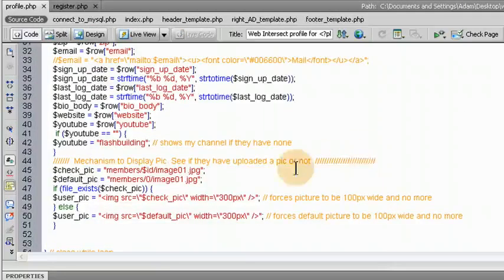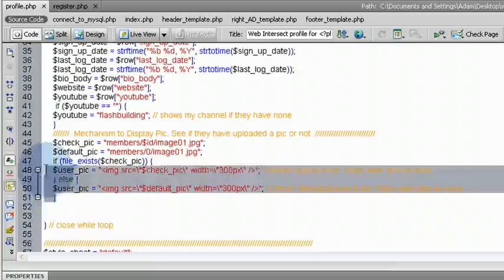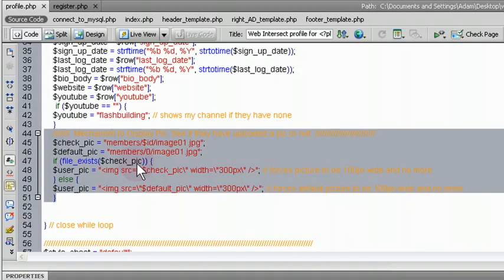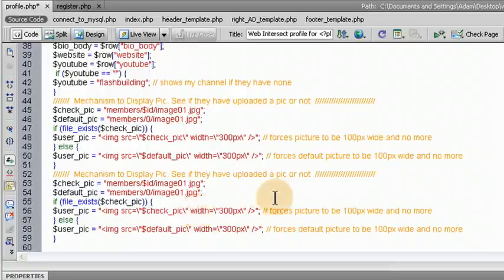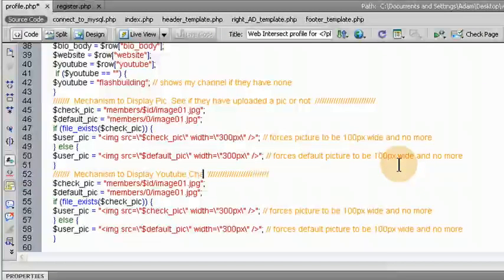Now this is going to be oh so simple because we already have a mechanism that's checking to show alternate content for the picture. So let's just copy that one, paste it in under it, and let's rename what it says. Mechanism to display YouTube channel or not.